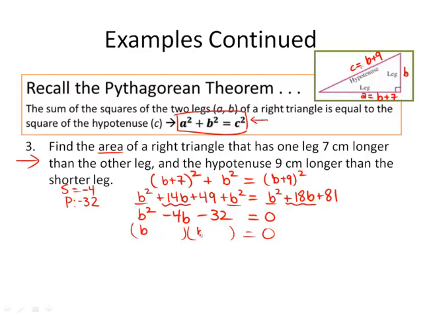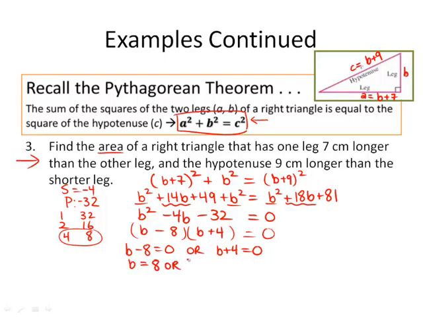We want to find two numbers such that they multiply to 32 and have a difference of 4, so we need to keep going up. Let's see here, 4 goes in 8 times, oh, that's got a difference of 4, so we can use negative 8 plus 4, so that negative 8 plus 4 gives us negative 4. Negative 8 times 4 gives us negative 32. Now we can consider either b minus 8 equals 0, or b plus 4 equals 0 using the 0 property. Therefore, b would equal 8 or negative 4.